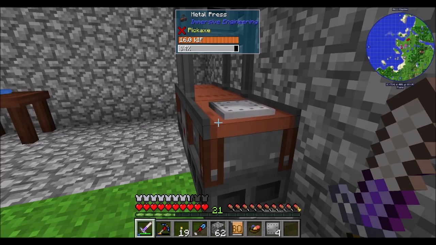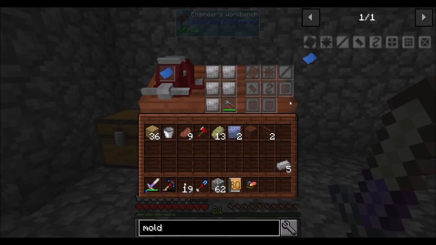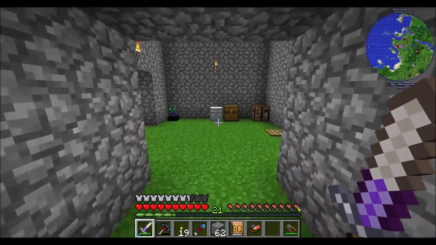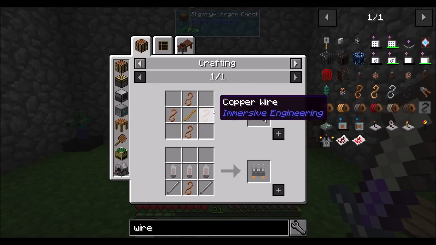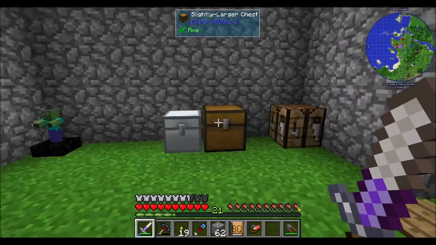Sweet. I like it. And then I can get myself a metal press mold for wires. Cool. Now, what I need is some copper wires, right, so that I can make LV wire coils. So that's that. And that guy is going to go into making this for the power cell.